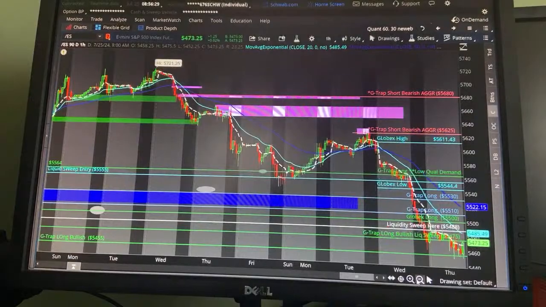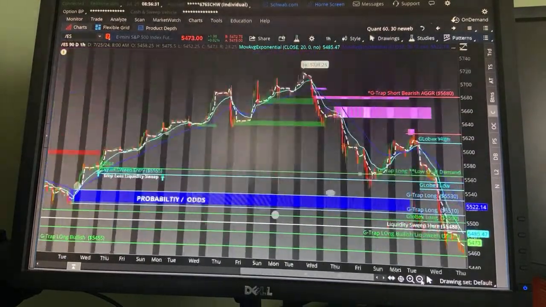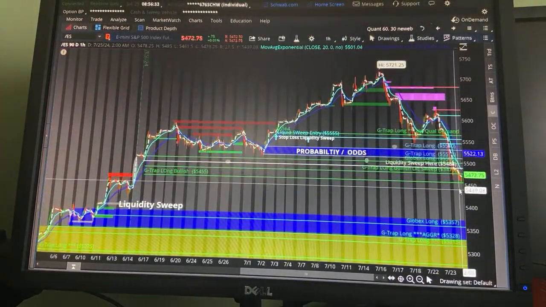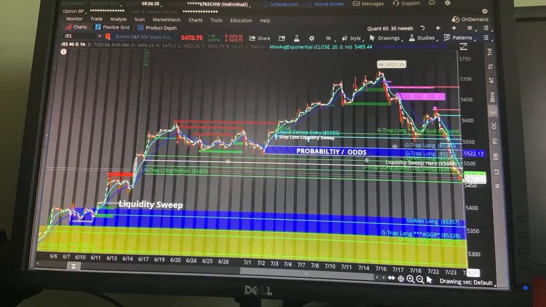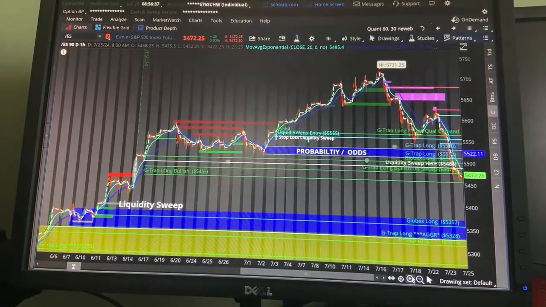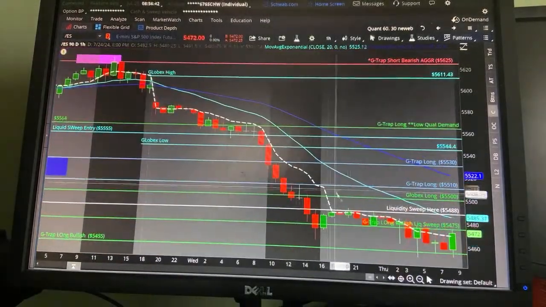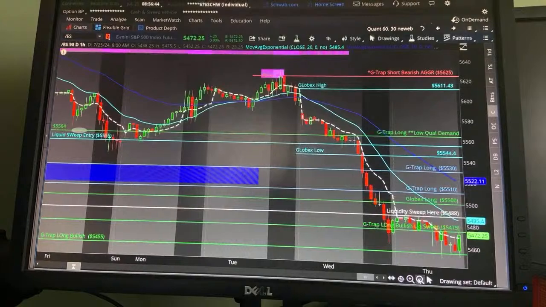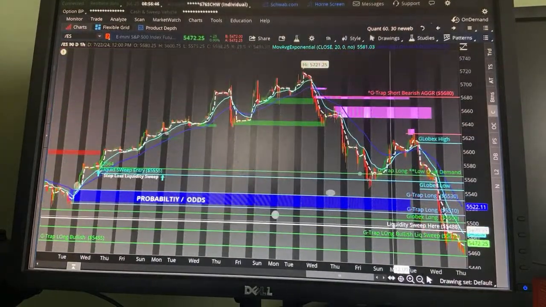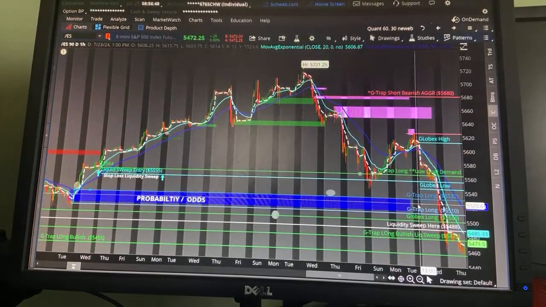A couple of lines here. I got to kind of clean up a little bit here. Clean house. Yesterday was a day, to say the least. So that being said, let's move on. One of the first things I mentioned, you want to map out what's called the Globex high and Globex low, and man, I got to clean this up a little bit here, because this is just too much.